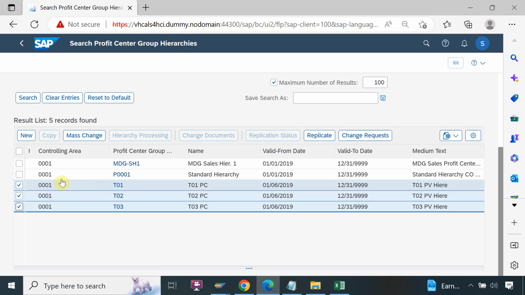I have selected the valid from date as June 19, so that's why it comes as 1st June 2019, and the valid to date by default comes as 31st December 1999. So this is the upload process, how the upload process works for the profit center hierarchy.